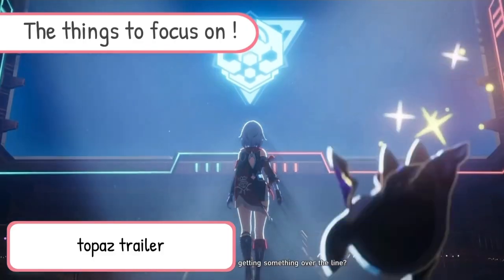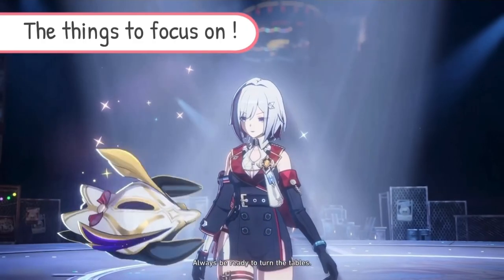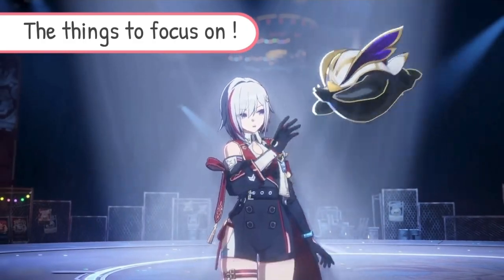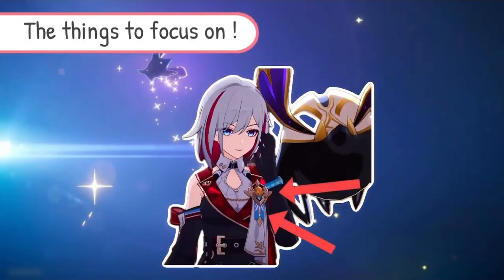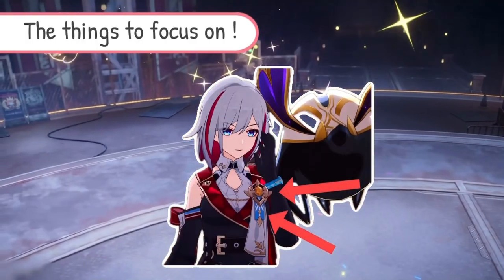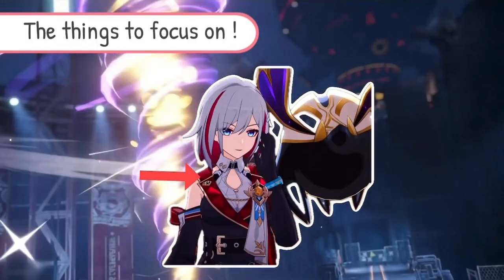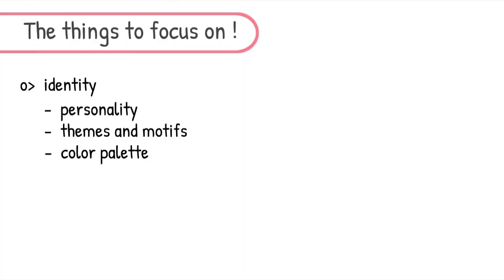Characters also need complementary colors to contrast with the rest of their main colors. They are present in small details, which is completely different to the main and secondary colors. And finally, their consistency and art style.